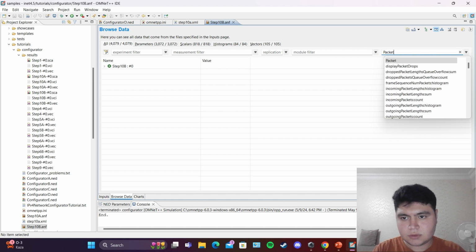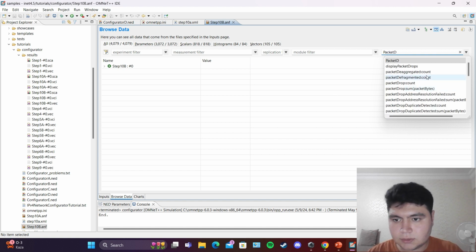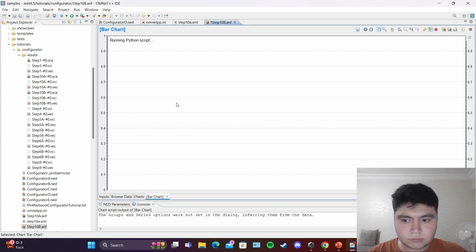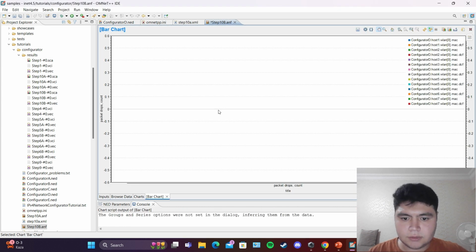Let me search the packet drop again. Packet drop count. You will see that there is no data on this chart as well, because there is no packet sending or package receiving.